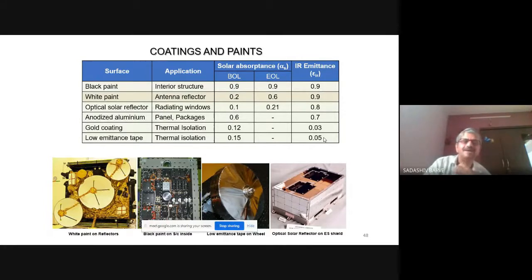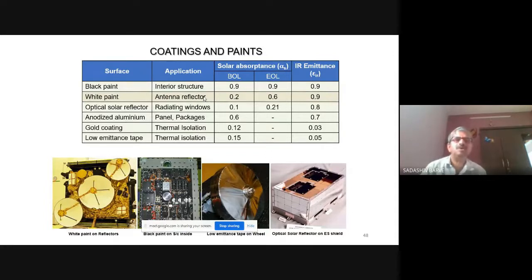Now, coming back to some of the antennas, some of these antennas are provided with white paint. The intention of white paint on the front side is that whenever solar energy directly falls on the antenna, the majority of the solar energy gets reflected back. For example, if its absorptivity is 0.2, that means more than 80% of the energy gets reflected back, and the peak temperature of the antenna can be lowered and maintained well within the specified limit. So that is why we use many antennas with white paint.